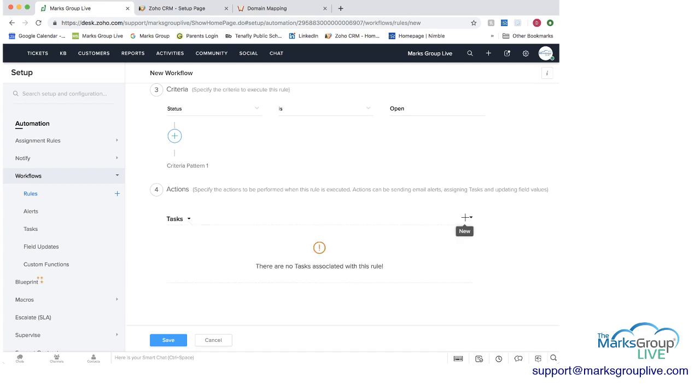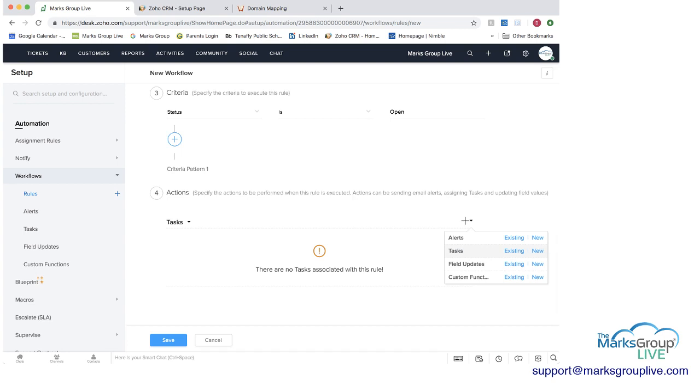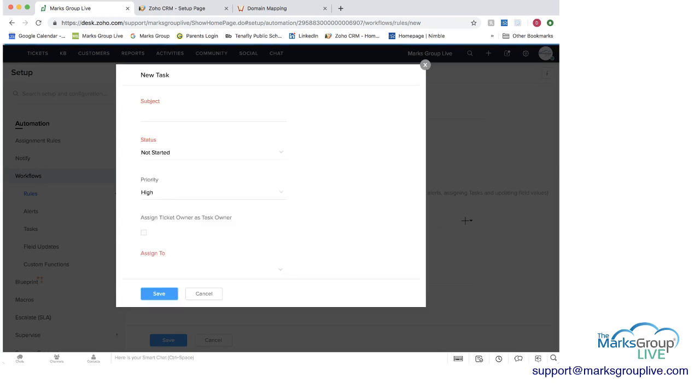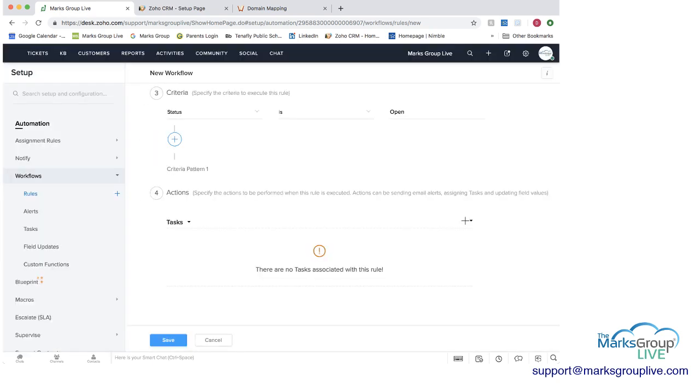You can then add the task or the alert here. And you can customize if it's a new one. This is loading. And then you can define the task here. And then automatically, in this case, whenever the status is open, whatever this task is, you can assign it to people, it will take place.